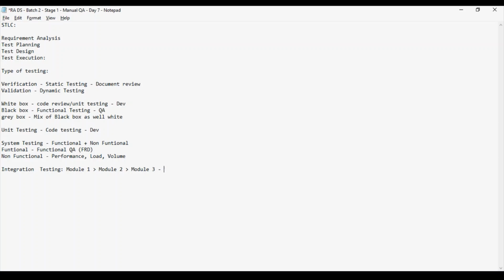Like between two applications too, right? Between two applications, or between two systems, most of the time when multiple systems are involved, we call it SIT, system integration testing. This is very common in the software industry, where the application you are working on communicates with your downstream and upstream. In that case you do system testing, that is functional testing as well as system integration testing also.